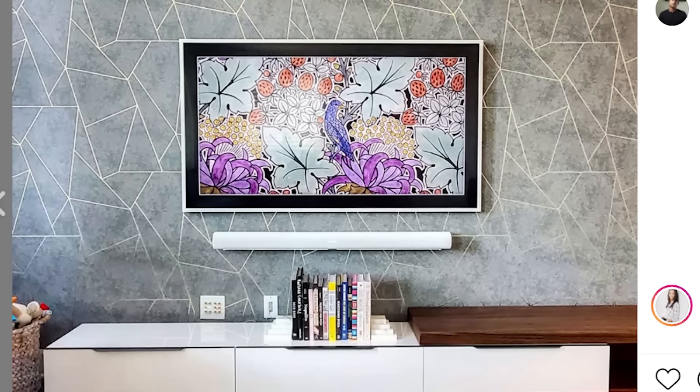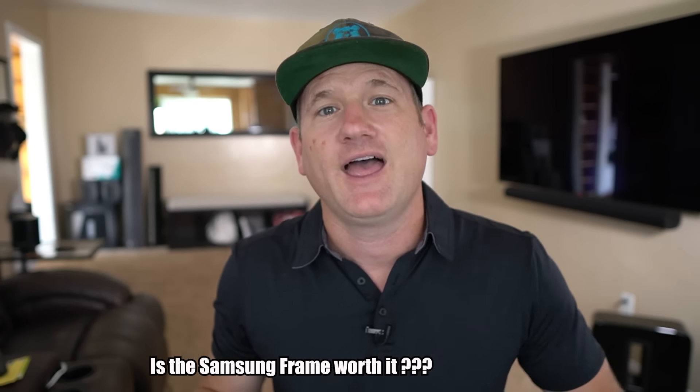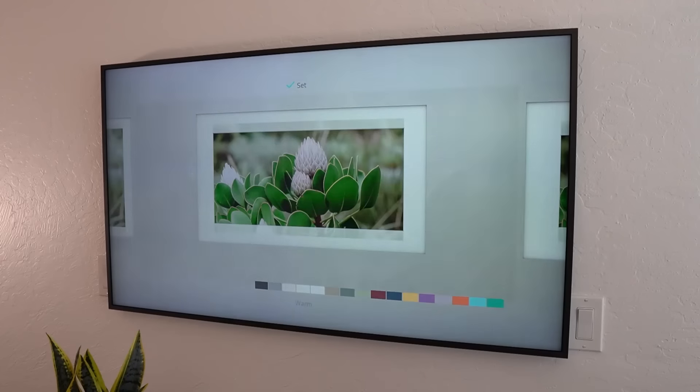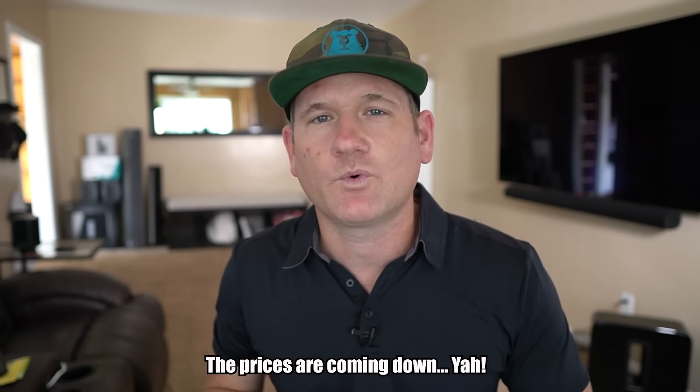Add a customizable bezel, maybe a nice Sonos soundbar — you've got yourself a winner. So is the Samsung Frame worth it? I think so for many people. Now, if you want to turn your TV or just want really good picture quality and don't care about art mode, there are a lot of other TVs, including the Samsung Q90T which I reviewed, along with other 4K TVs — I've done a best 4K TVs of 2020 video. But if you are looking for a really good art piece on the wall and want a great looking TV, this is the one for you. The price does reflect that you're getting all of these things and not just one of them — Samsung knows what they're doing. Hopefully the price has come down, but it is one of my favorite TVs.